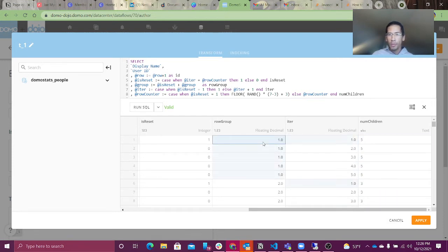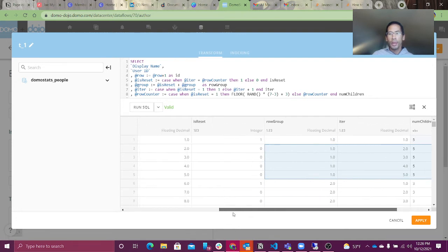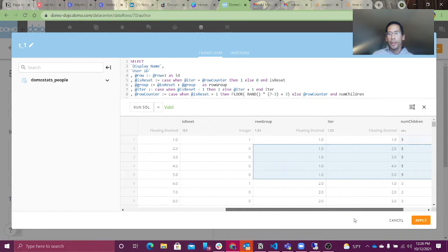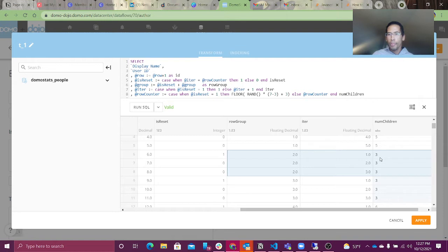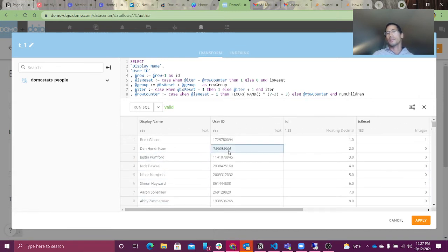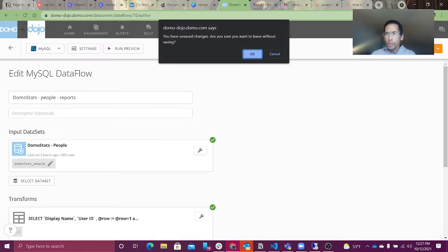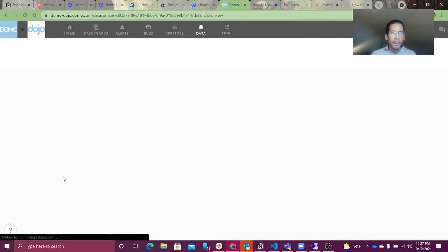And then I said, okay, well, use the row group to say that this is your parent. So all of these 5 people report into are part of row group 1, which is functionally user ID 1. And then for the next set of people, the next person has 3 children, and those 3 children report into row group number 2. So basically, I'm just generating a data set whose output will look like this.